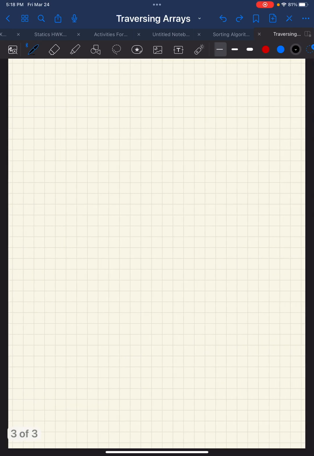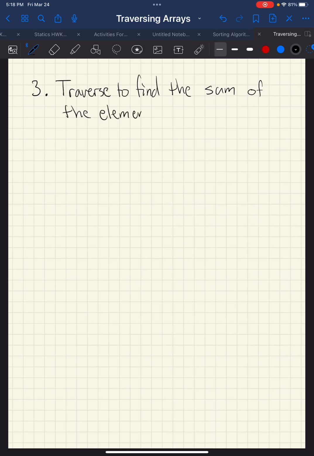A third example for traversing: we could find the sum of the elements in the array. So here we'd want to look at each element, but we'd want to add them together.